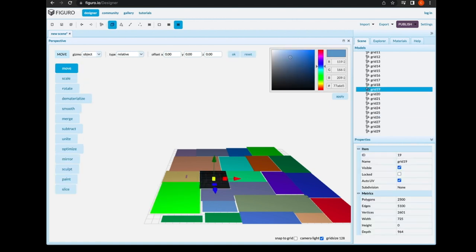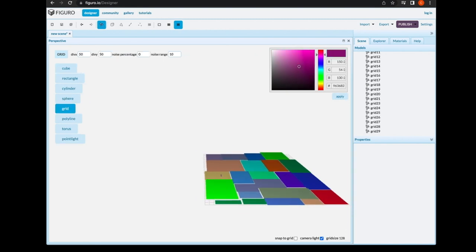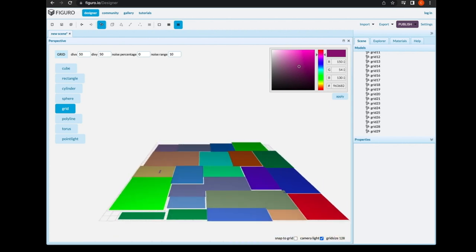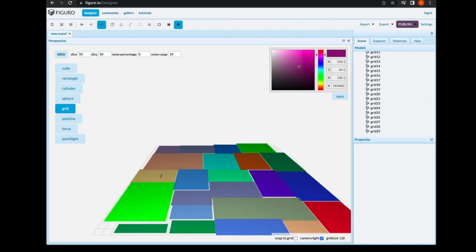Decided maybe this gray one is a little bit too dark, so let's make it a brighter blue. Awesome. Feel free to scroll around and see what you've created so far. Awesome. Okay, we're going to start with our next exercise, but feel free to pause the video again if you are not quite ready.